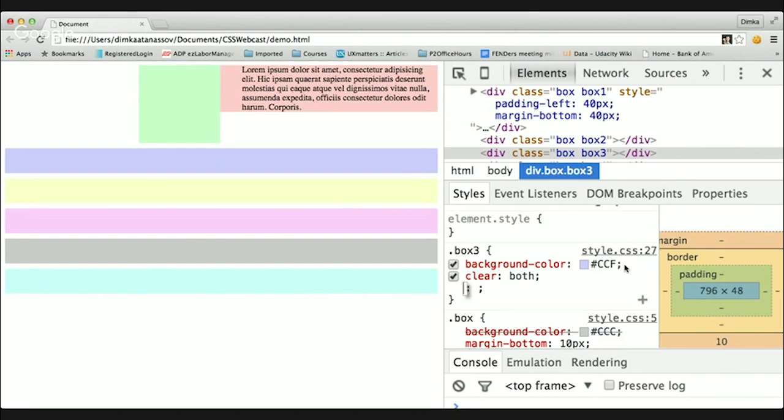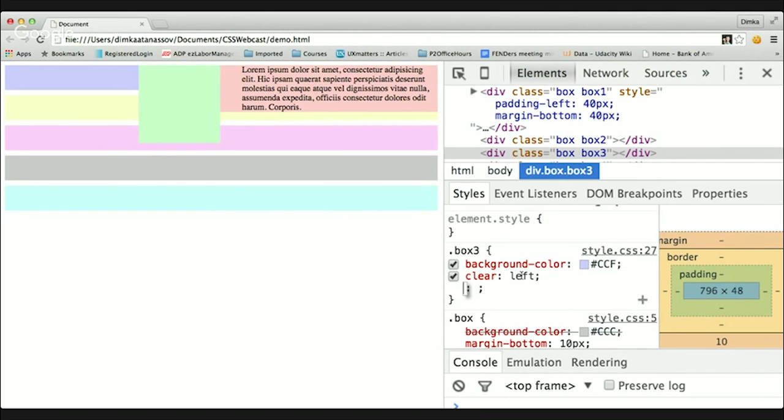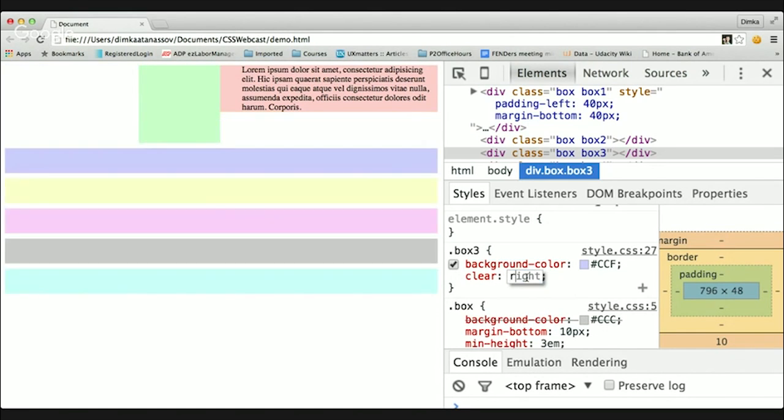So now you're essentially telling it, you gotta beware, because there's actually elements floated on both sides, which clear both means on both sides. We floated those to the left, so we don't have to do this. It's going to be the same thing now, or right, because now we're going to the right. Yeah. So the clear right works for this because those two elements are floated to the right. So you're telling the third box, watch out, you have elements floated to your right, so you want to be below them.